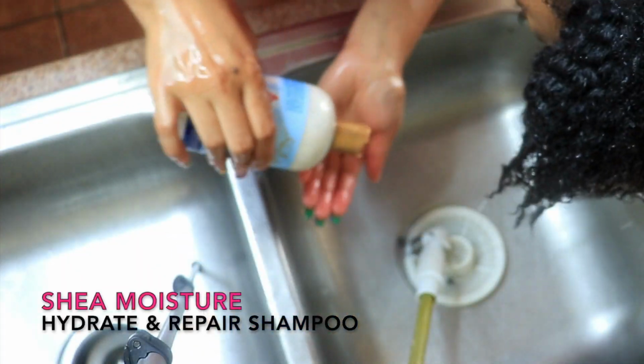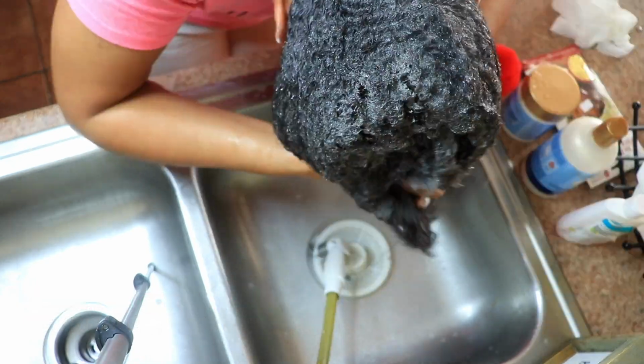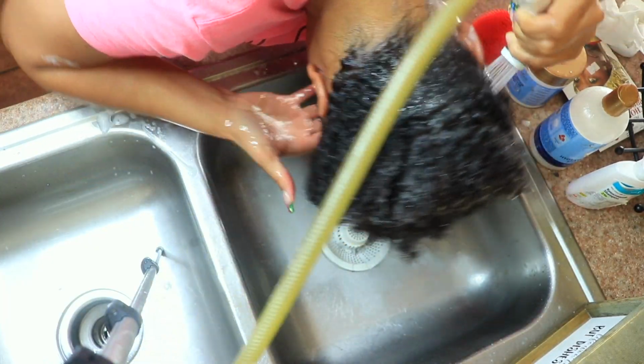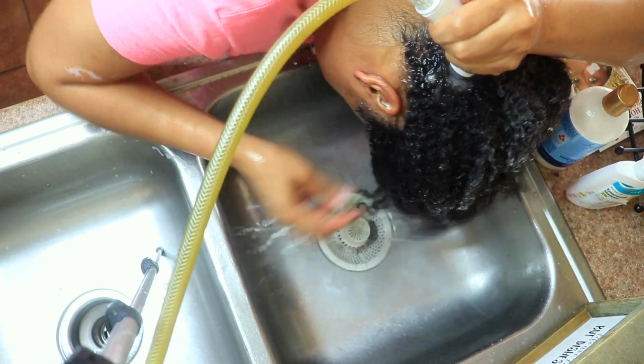Taking the Shea Moisture Hydrate and Repair Shampoo. This one has Manuka honey and yogurt. It cleanses and restores extremely dry and brittle hair. It is sulfate free and color safe. So I'm going to apply this to wet hair and massage into a rich lather, and then after that I will rinse thoroughly. You can repeat if necessary, and for best results you definitely want to follow up with the conditioner. So I'm just going to proceed with rinsing that out.